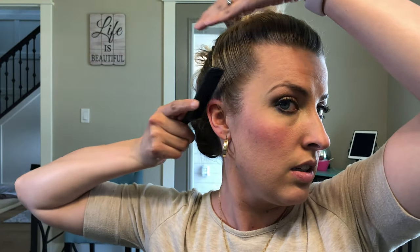Still smoothing these sections together. Using hairspray for those flyaways. Then, same as before, we're gonna take our bobby pins. And you can fluff out these buns, dinosaur horns, whatever you wanna call them, as much as you would like. And I just begin pinning all of the hair to where I like it.